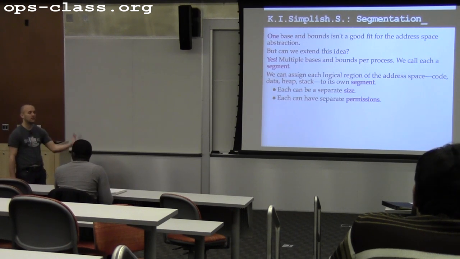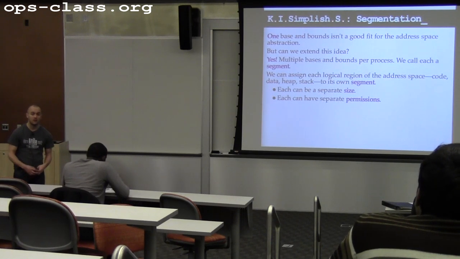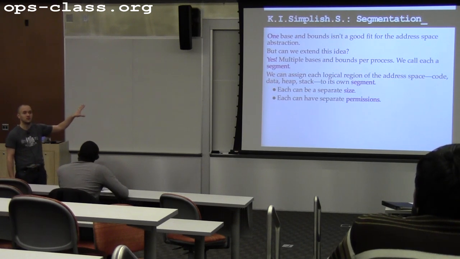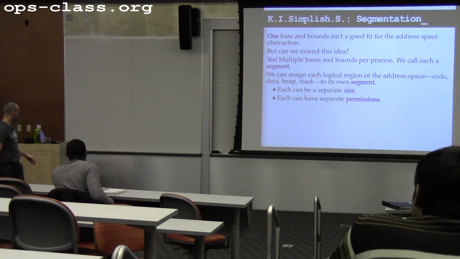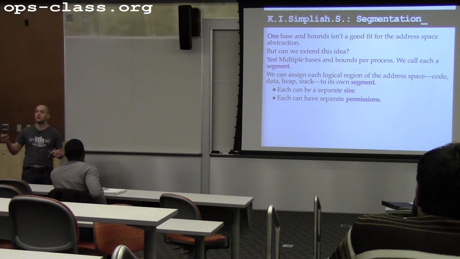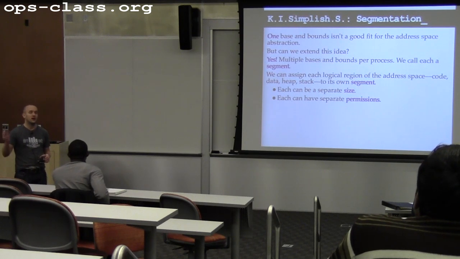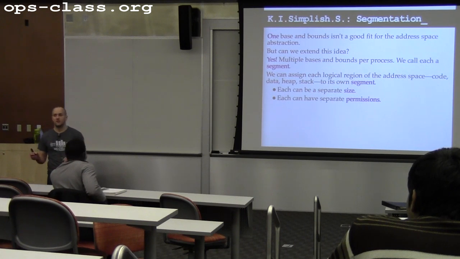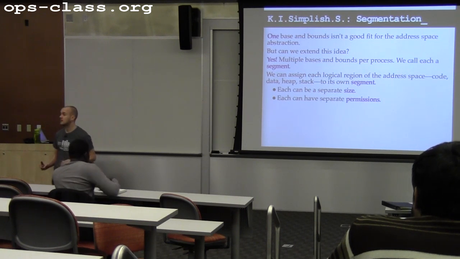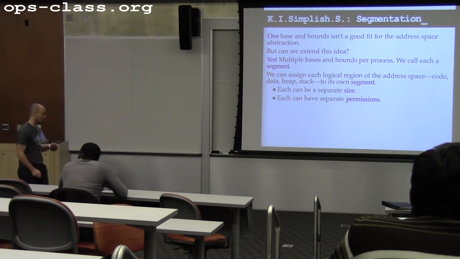And there also needs to be a way for the operating system to set the policy, right? So we're talking about mechanisms for address translation, but those mechanisms have to be flexible enough to allow the operating system to dictate what the policy is. So we talked about base and bounds. Base and bounds is potentially the simplest, and we talked about how that wasn't a good fit for our address space abstraction because base and bounds gave each process one contiguous piece of physical memory, but our address space abstraction produces a virtual address space that's very, very sparsely populated with actual data, right? So mapping that onto base and bounds didn't work.